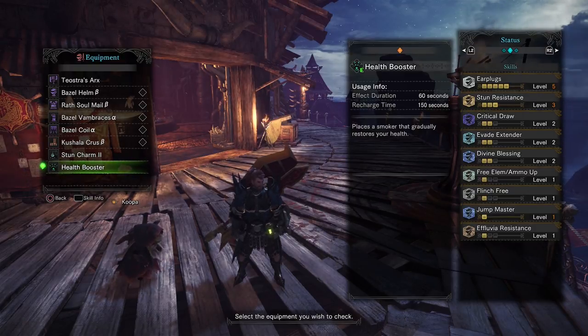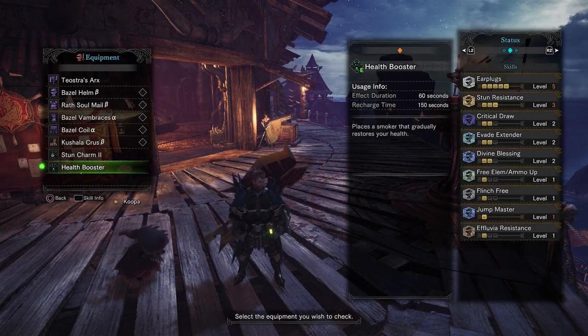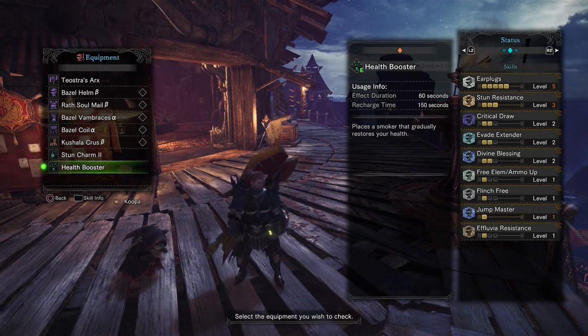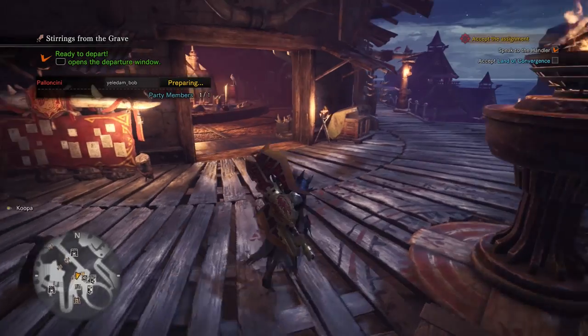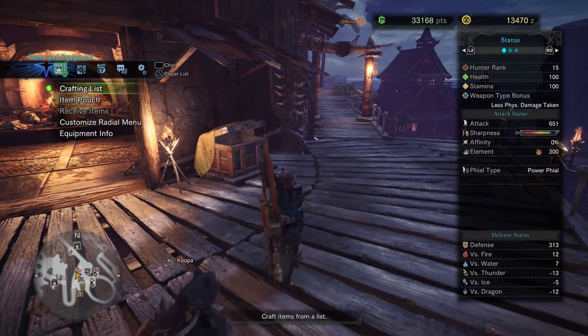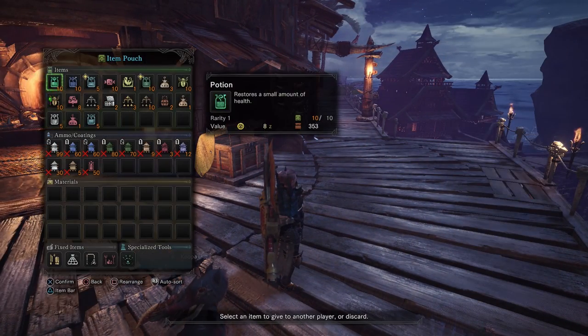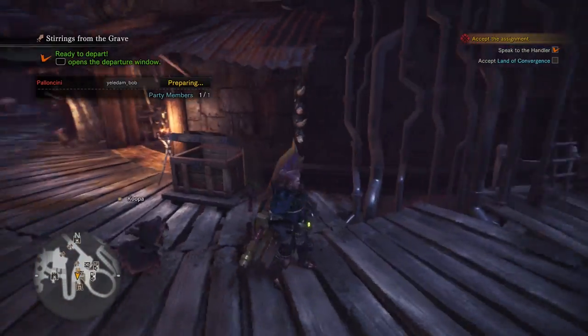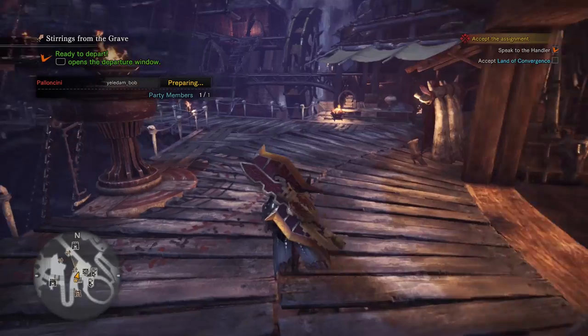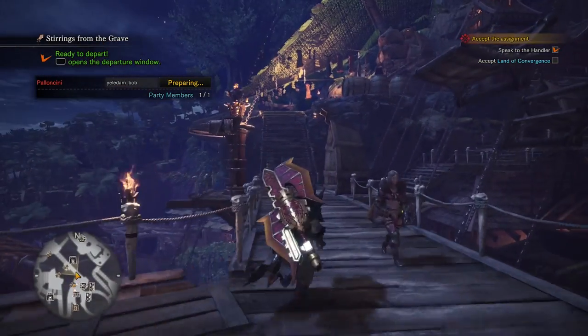I also have crit draw, evade extender, divine blessing level 2, which is actually really handy, free element, flinch free, jump master, and effluvia resistance, which doesn't really help that much, even though it should in this fight. So I already picked up my items and everything. I got everything I need. The last thing I want to do is head over to the canteen, grab a bite to eat, and then we'll go ahead and depart on the quest.